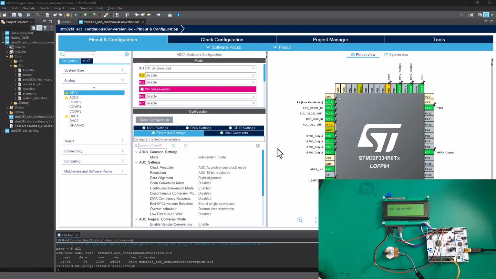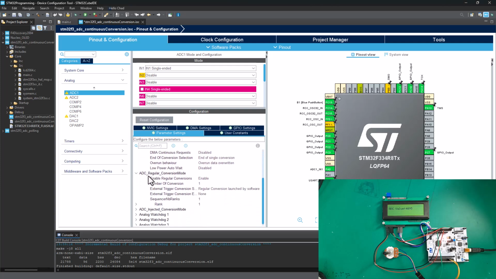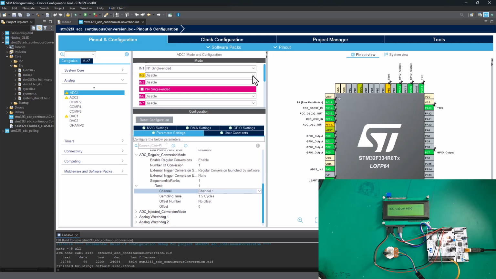Great. Now let's scroll down to other parameters that matter to us. So ADC regular conversion, okay, that's good. There is nothing we can change here. Under ADC regular conversion, there's something of particular interest, that is the rank. Let's expand that, and we realize that here we've got number of channels and the sample time, basically the number of cycles that you're going to do per conversion. There's only one channel here, precisely because we are only dealing with one channel.